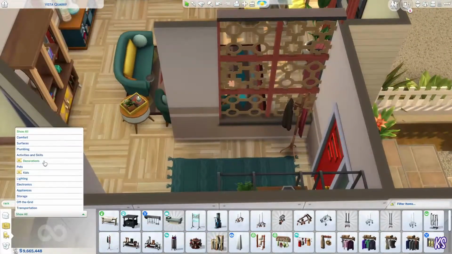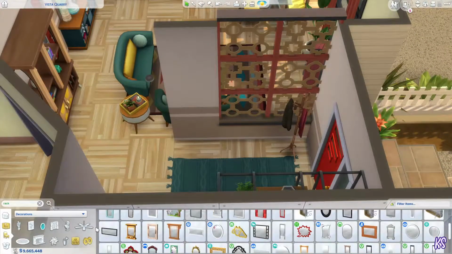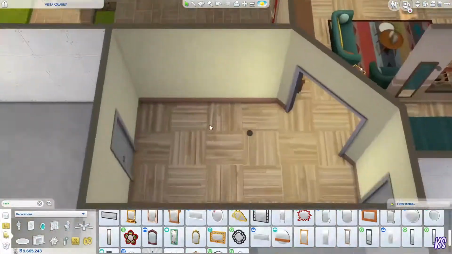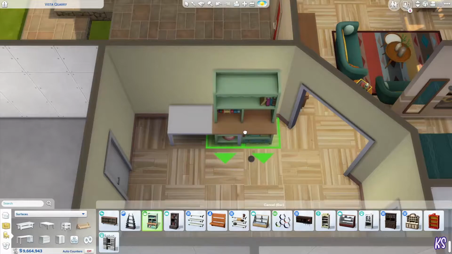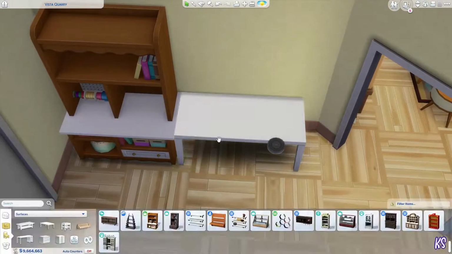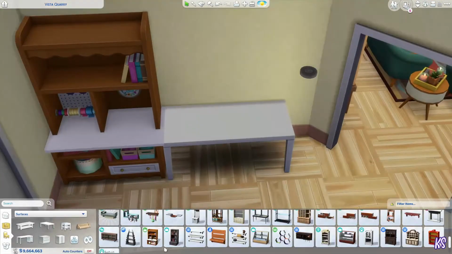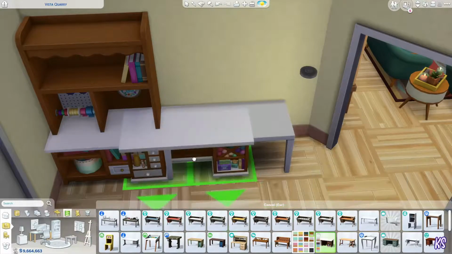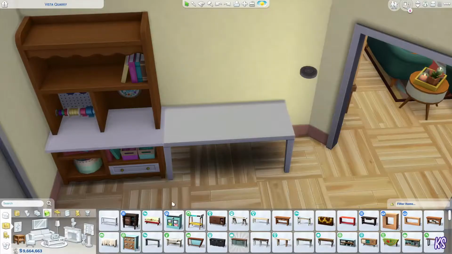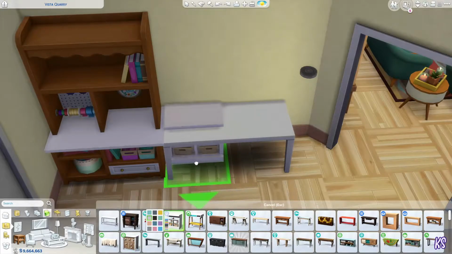I think it looks so good. I didn't put shoe racks or anything here, so your Sims are not going to be able to select if they want to take their shoes off or anything like that. But you can add that if you want. I mean, there's a shoe rack in the master bedroom, but not in the entryway. So yeah, you can still do it from there.